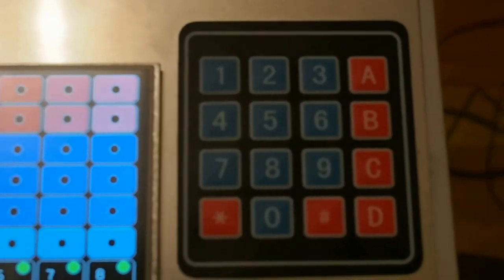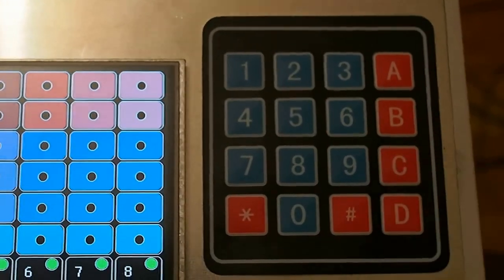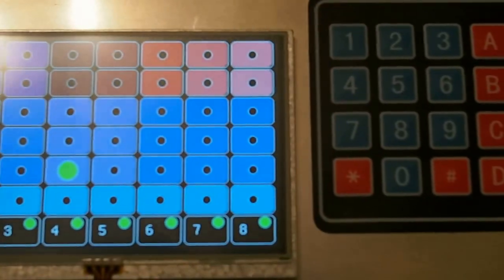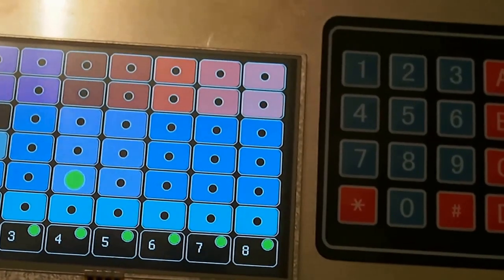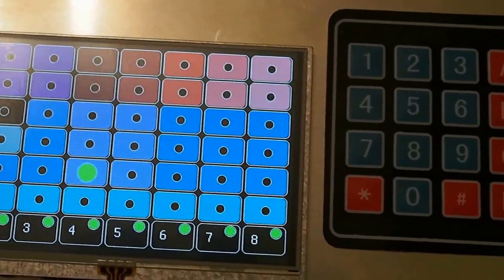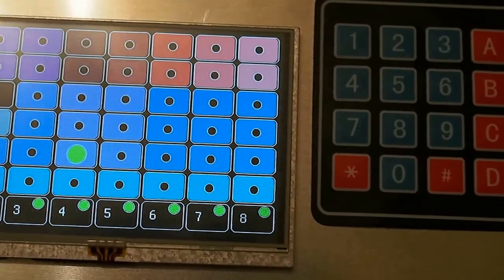In addition, we've got quicksave, which is like the M plus on a calculator. If you press C, it just saves everything, all eight buses, to RAM temporarily. In case you want to go back or something like that, you start messing with it, you don't like it, you go back to the sound you had before, you can press D and it brings to quick restore.